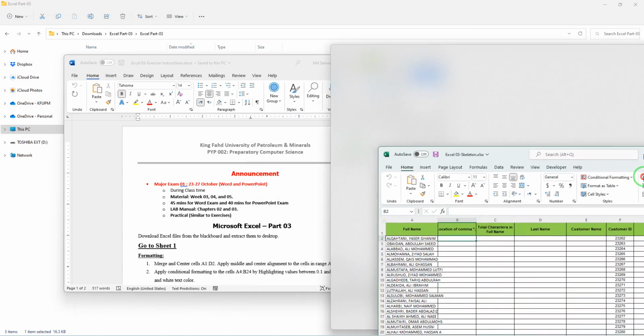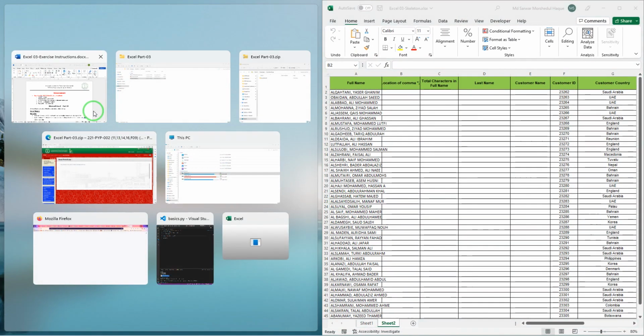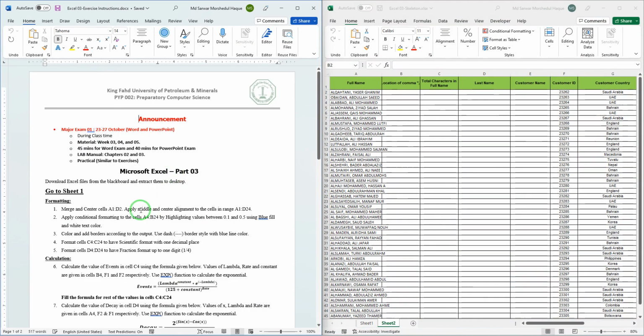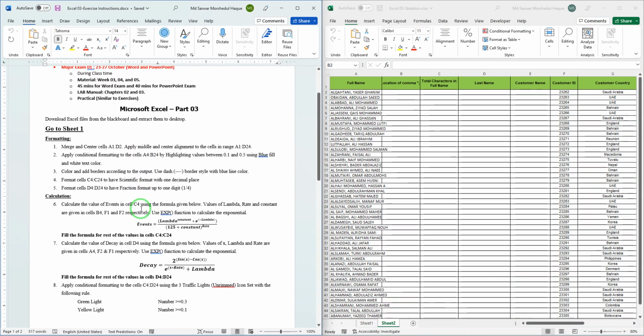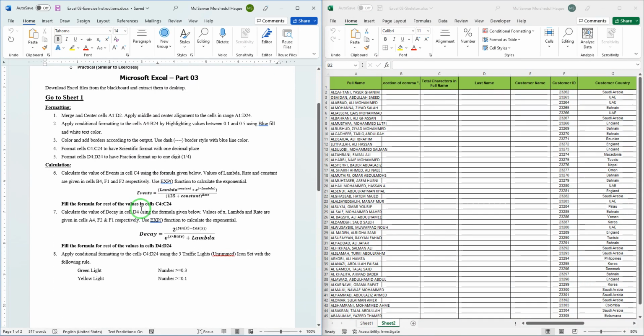So this is the skeleton file and this one is the instruction file. Okay, now question number 1. At first we have already downloaded the file, so the first part is done.